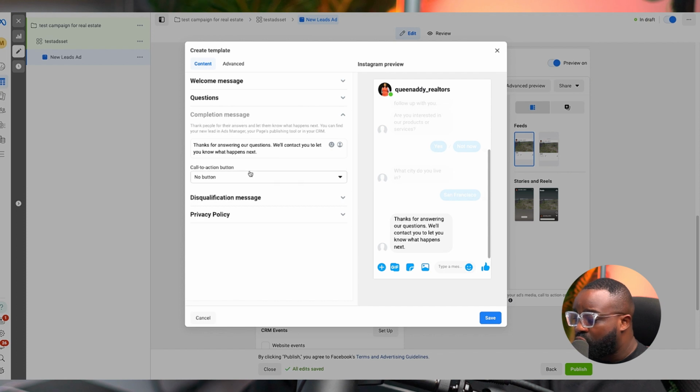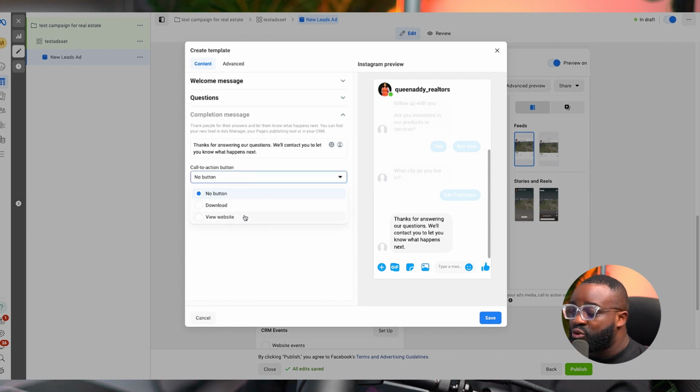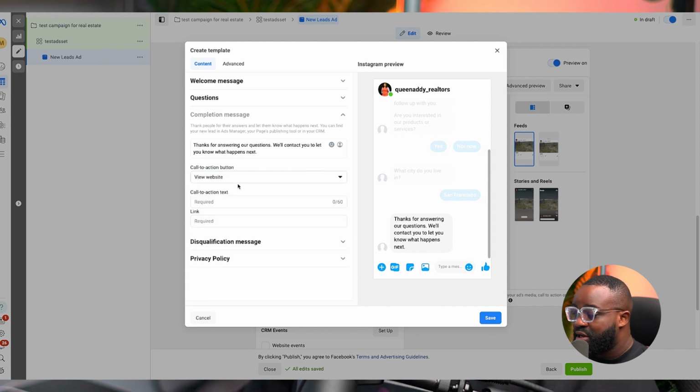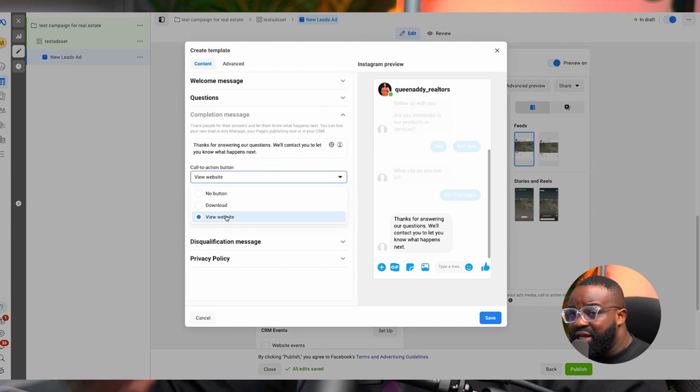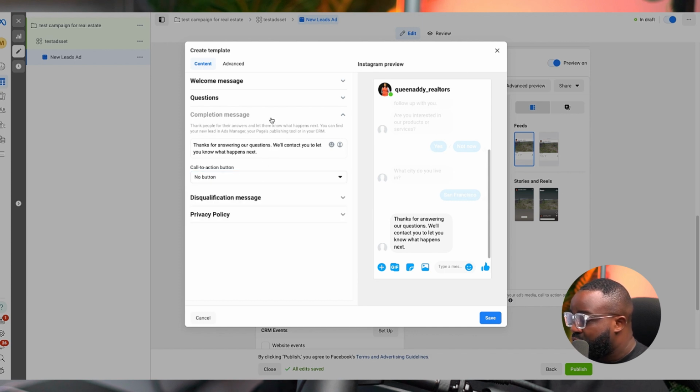You can even also use a call to action. For example, after they finish all these things, if you want them to have a link where they can message you on WhatsApp, you can put your WhatsApp link right here by just choosing the call to action button. You choose visit website and you put your WhatsApp link. So after this whole thing, they just get to click on your WhatsApp link and send you a message. Or better still, it's not a must you use a button there. You can still ask another question here.